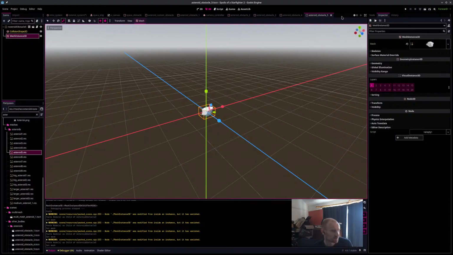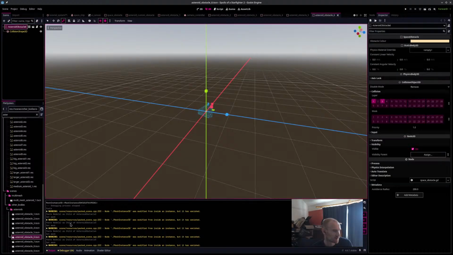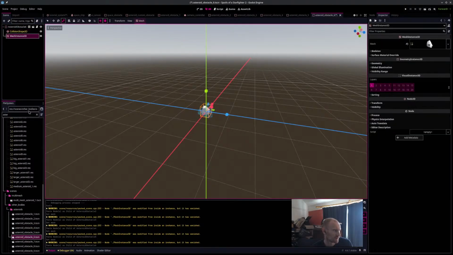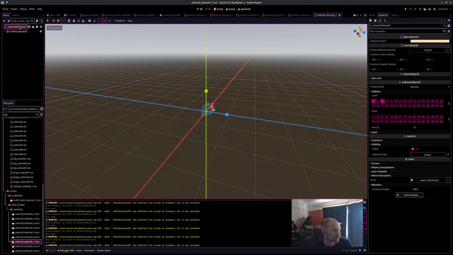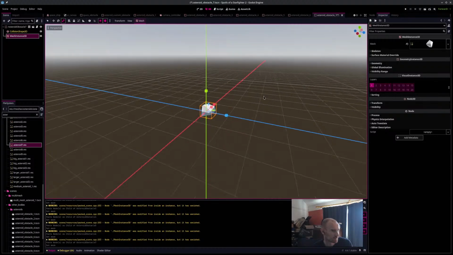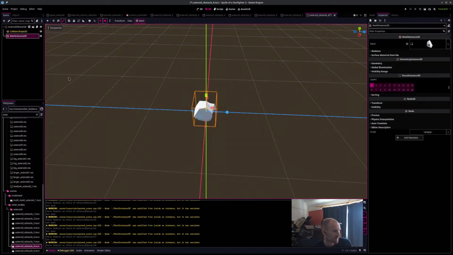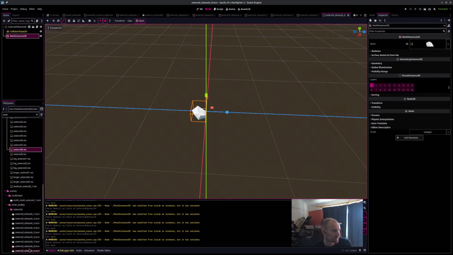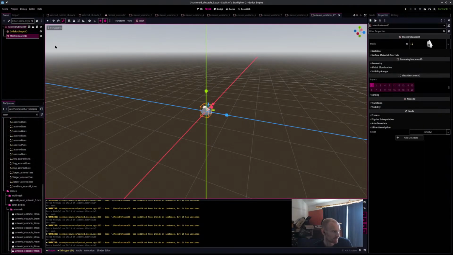Excellent. Asteroid Obstacle 6. Let's go. Control V. 6. Excellent. Well done. Control 7. Control V. 7. Well done. Control V. 8. Bam. Control 9.